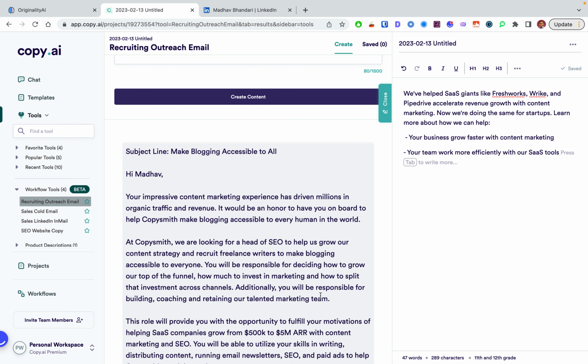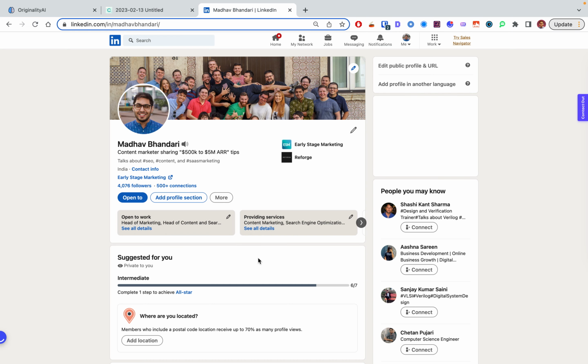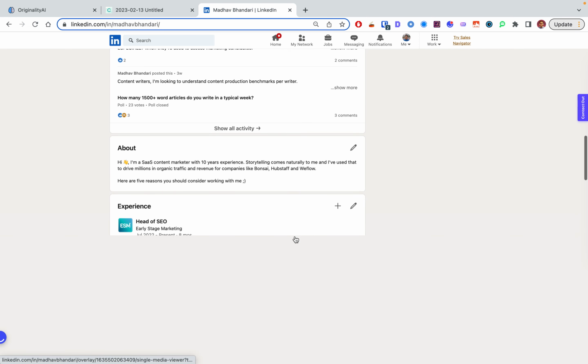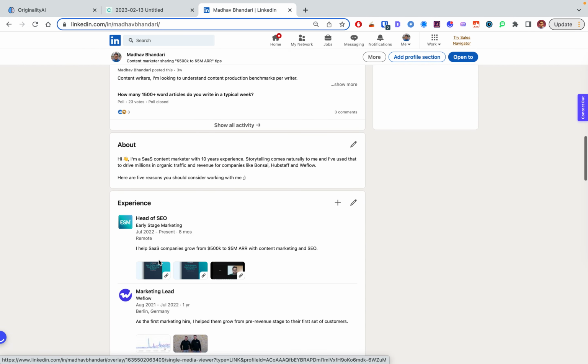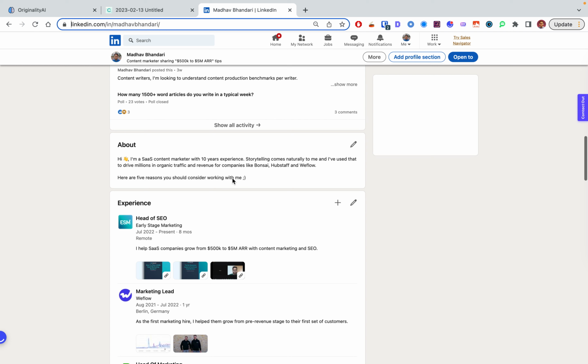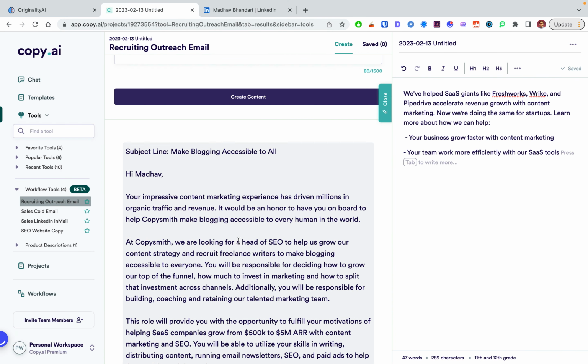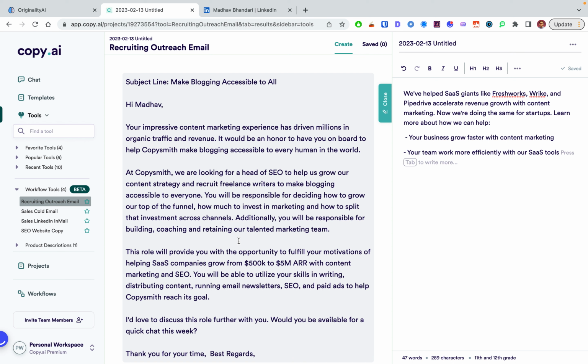So at Copysmith, we're looking for a head of SEO. Just FYI, if you look at my profile, I've got content marketer in here. I've got head of SEO, early stage marketing, marketing lead. I have a full description where I worked at companies like Hubstaff, Bonsai, and VFlow, and it takes all of those into my thing, that, oh, I help companies grow from 500K to 5 million, which is exactly true.